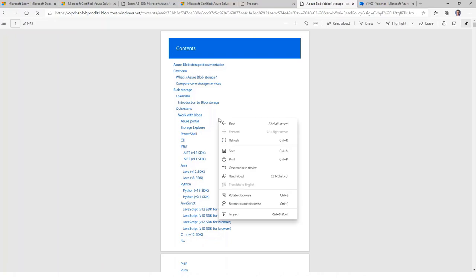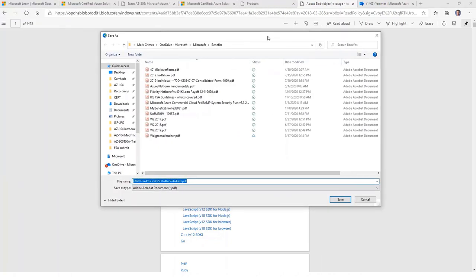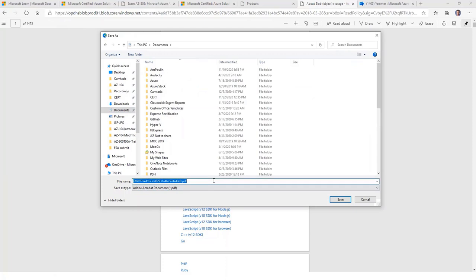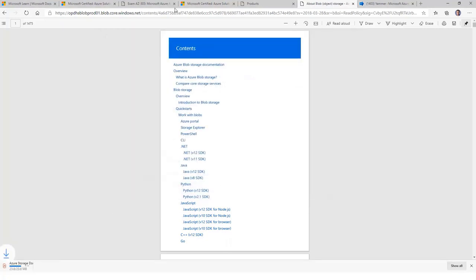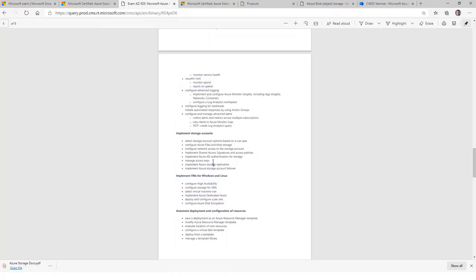And I'm going to save this because once I save it and then open this up as a PDF on my laptop, then I can search it much easier and I'm locked into that section. I'll call it Azure Storage Docs so I know where it came from. And then I would just go back and continue. Anything that I wasn't familiar with, I could either just do a quick search online, and if I don't find it or it takes me some wild, crazy place, go back to the PDF version of your doc.